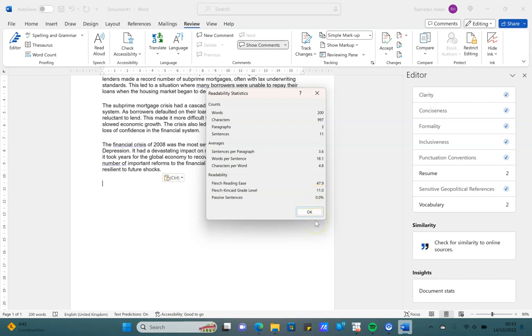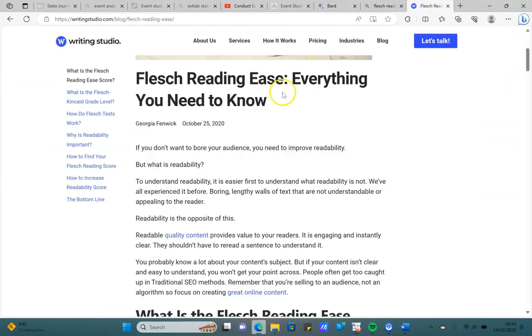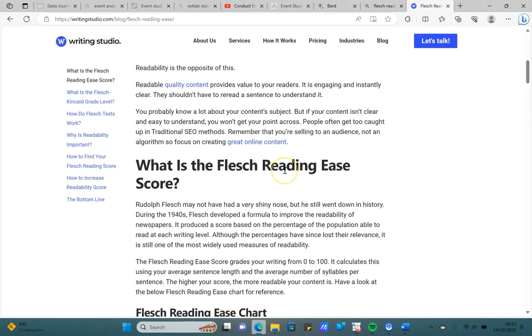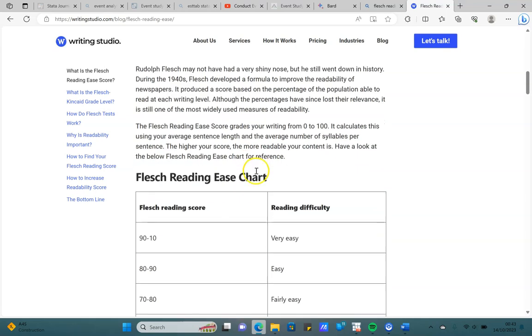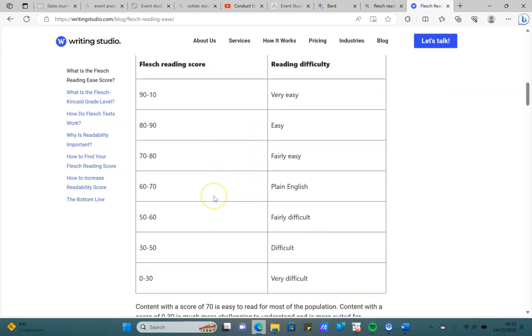So how do you actually use these readability statistics? For this, let's go to the Flesch Reading Ease website. This website is going to give us the score and the reading difficulty.